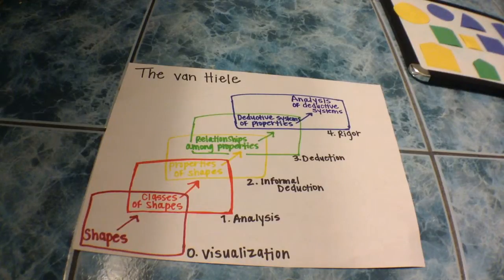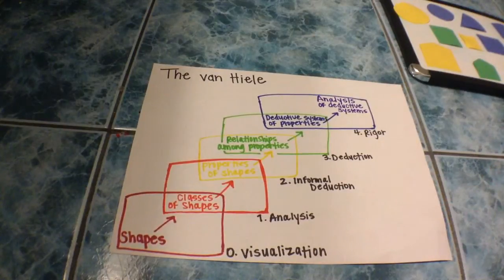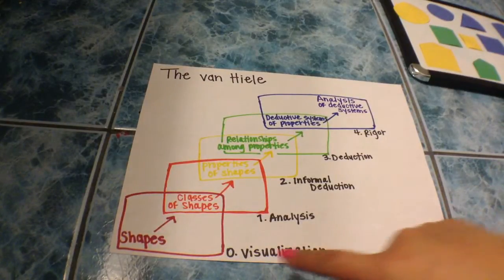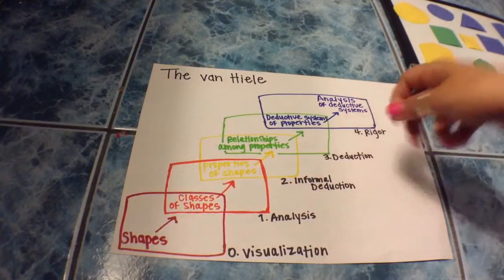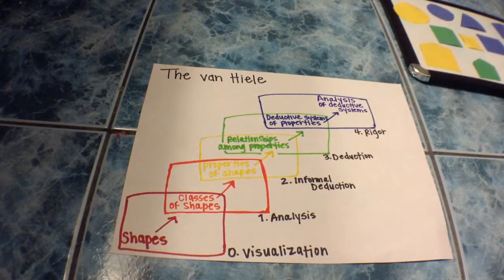If you've never been introduced to the Van Hiele model, that's basically the different levels of geometry. You start off basic, and then it gets a little bit more complex. Usually visualization is what children are accustomed to. They see it, they know that it's a square, a circle, a triangle. They think of things that it reminds them of. If they are just barely starting with shapes, they're not going to know much about it, and they're not going to be able to describe it as well.